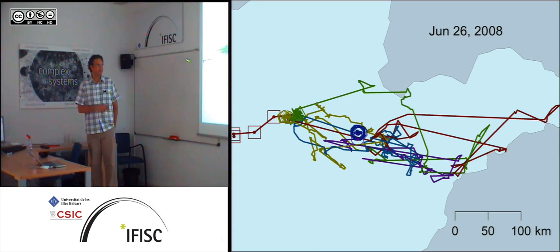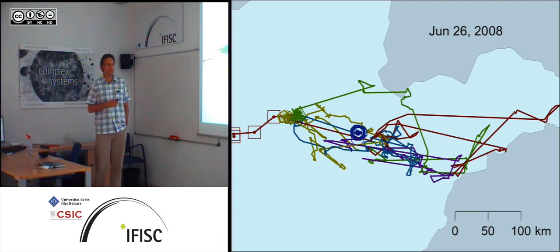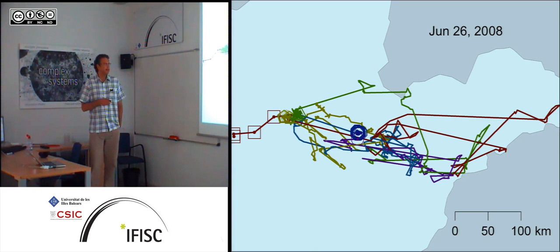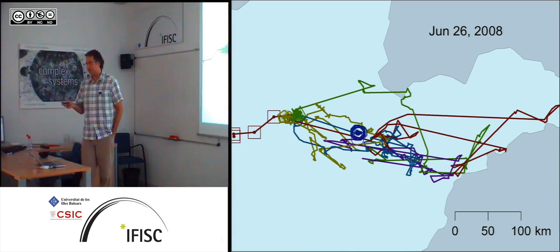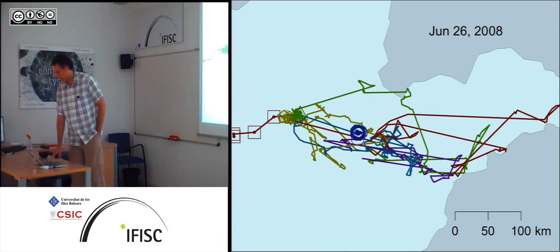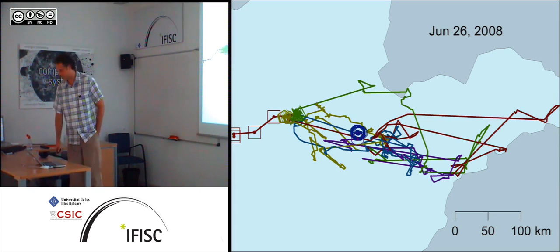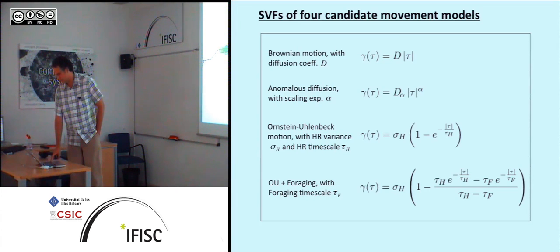There's no reason to be moving hundreds of kilometers back and forth if you don't need to be moving that much. It burns up an awful lot of energy, exposes you to predators and all kinds of risk. So we think that this huge movement that we see is a product of the environment that they live in and the fact that they've just got to move a lot to find food that they need to survive. Interestingly, humans in this same environment end up being nomads as well, having to move around constantly to keep their livestock alive. Can't just establish in one place and make a living. Too dry, not enough vegetation.